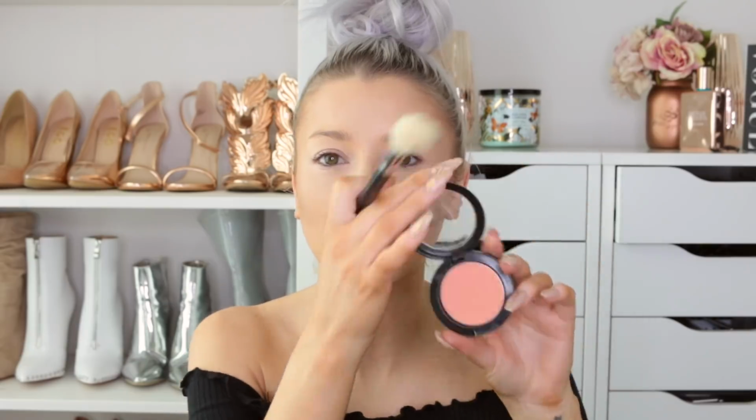I'm going to go in with my blush now. This is Style Blush from MAC. It's a nice soft peachy frost finish blush. I think this was the first product I ever bought from MAC. Not this exact one, obviously. But I think this and Mineralize foundation, back when it was the old Mineralize. And I still wear Style Blush to this day.